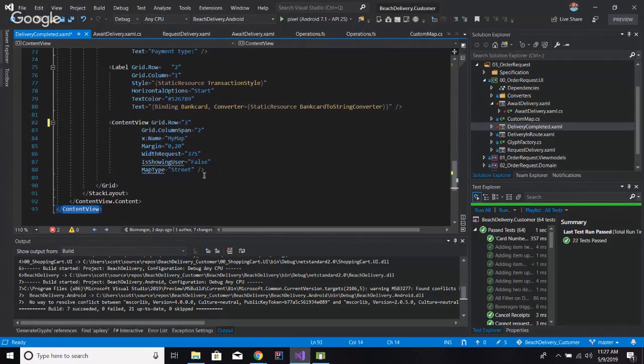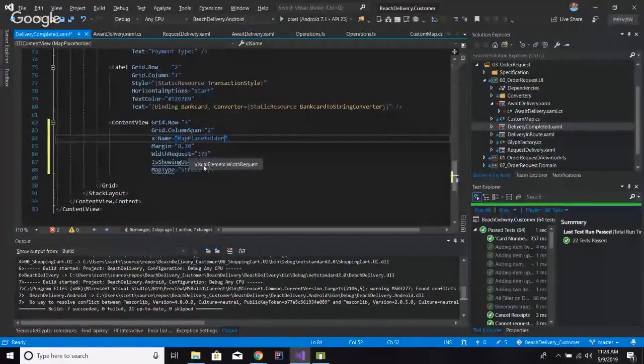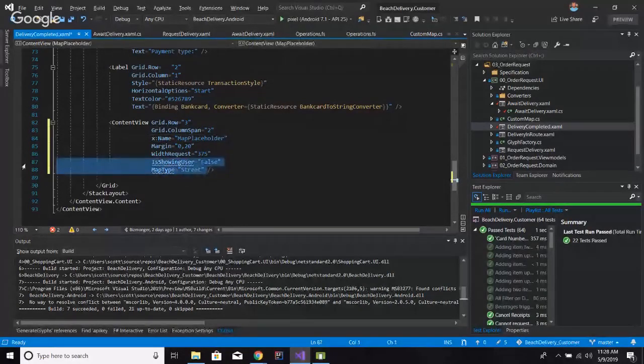And so this maintains the grid properties or grid values. Okay. And this would be called map placeholder. And get rid of that. Okay.